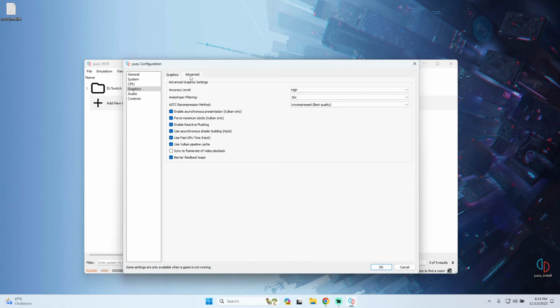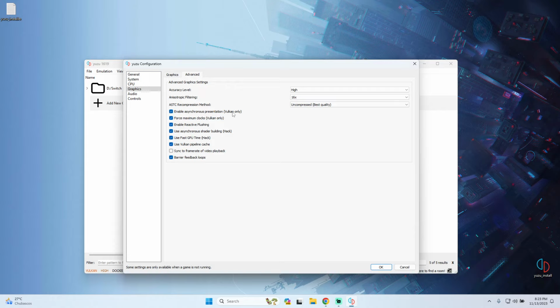Then on the advanced settings, you can try to use accuracy level set on high, and for anisotropic filtering, I recommend to use default. If you have a really good computer, you can try to use the last one. For the recompression method, you can use uncompressed, that will be the most stable one, and the rest of the options I recommend to use.